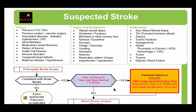The logic behind this change is that we now have additional therapeutic options for the patients that are having the thrombotic strokes. Again, thrombotic strokes are going to comprise perhaps 95% of our strokes. The other 5% are going to be the hemorrhagic strokes. And with the thrombotic strokes, one option that you have is, of course, giving thrombolytic therapy. And currently, the window keeps kind of moving up. It went from 3 hours, now it's 4.5 hours, and some are already pushing that limit to 6 hours.